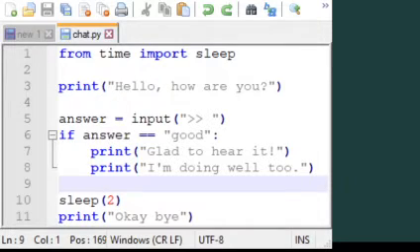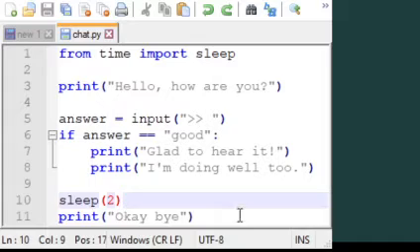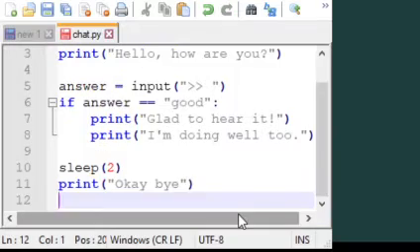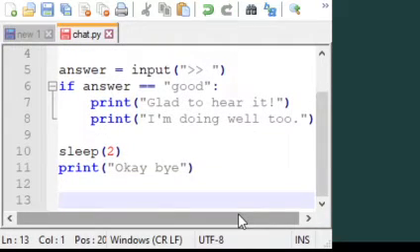Okay, well, let's start with what is a function. I do have my Notepad++ window open here. Another word for a function is a subprogram or procedure.